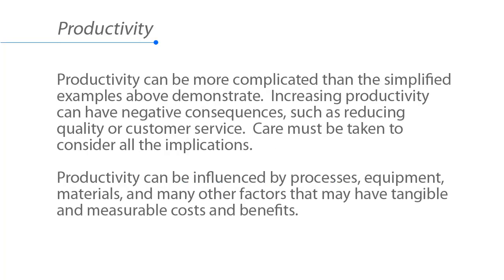Productivity can be more complicated than the simplified examples we've just demonstrated. Increasing productivity can have negative consequences, such as reducing quality or customer service. Care must be taken to consider all the implications. Productivity can be influenced by processes, equipment, materials, and many other factors that may have tangible and measurable costs and benefits.